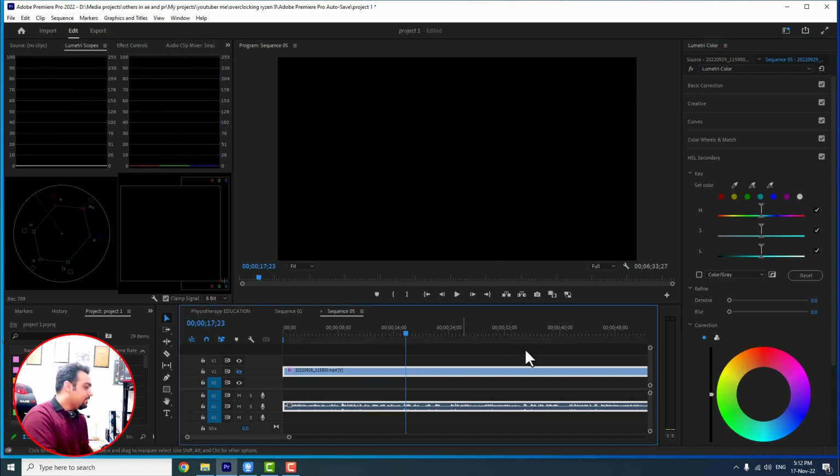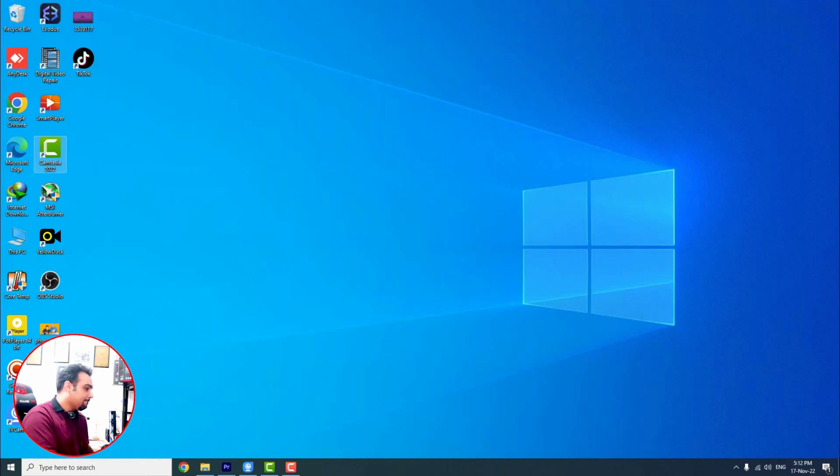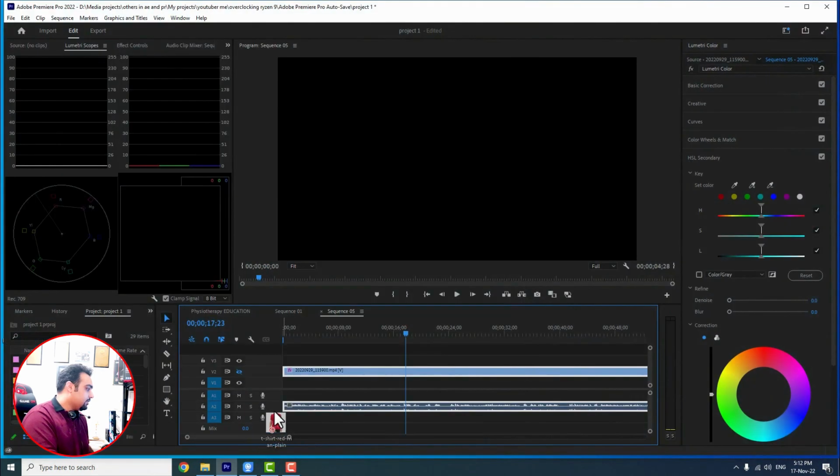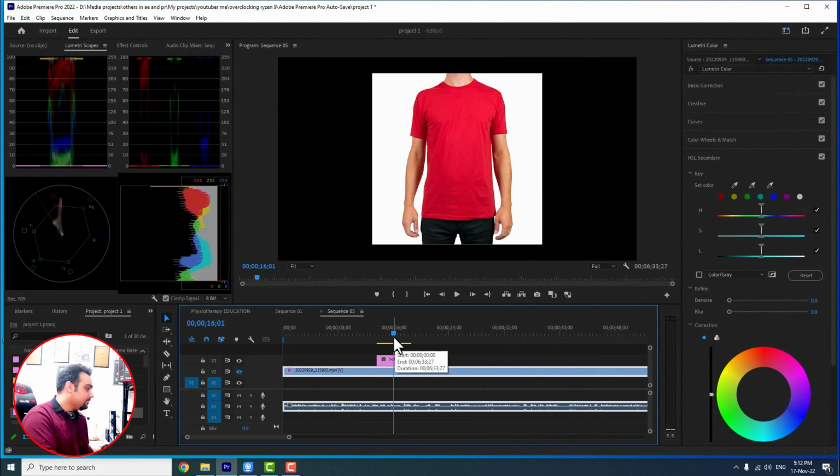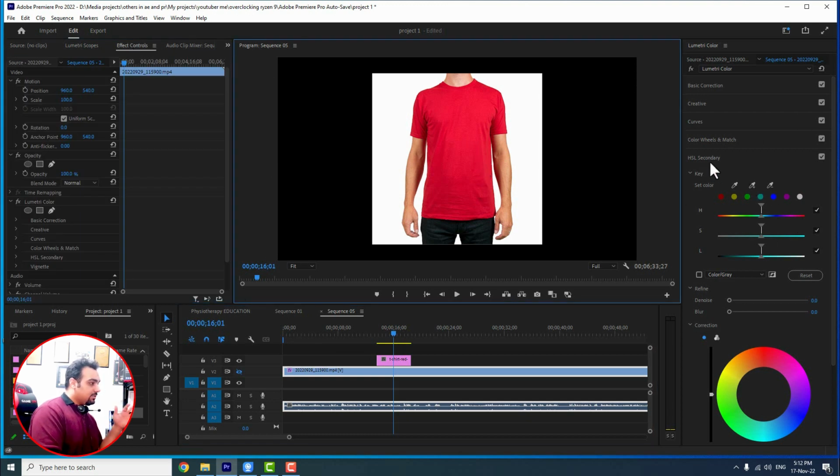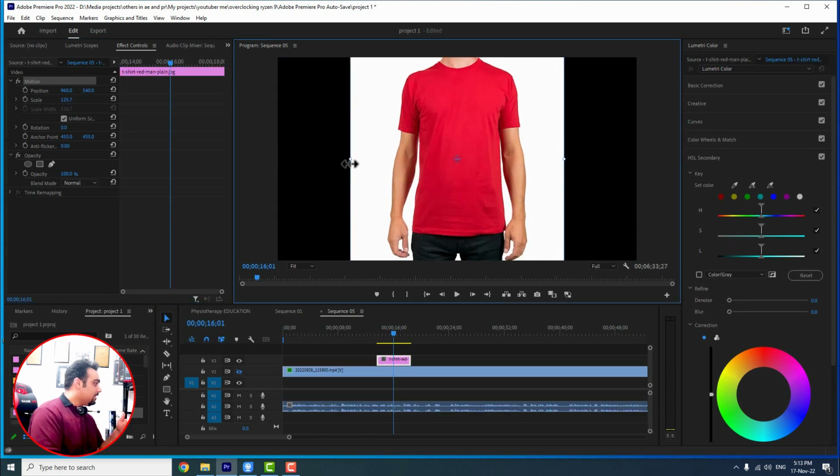For example, let me hide this layer, and I bring something like a picture here. So as you can see, there is a red t-shirt. There are lots of videos about how to change the color of a t-shirt, which is red or some other colors. I mean the warm colors mainly, but this is somehow explained in red color more. You can change the color easily by this section, which is HSL secondary color, and I'm gonna show you how. Let me make that a bit bigger.